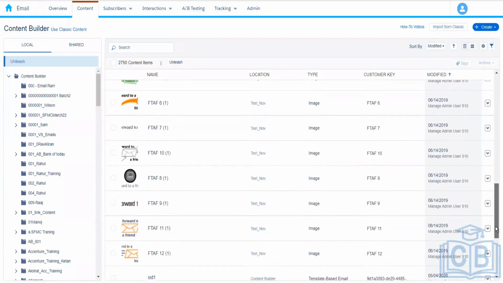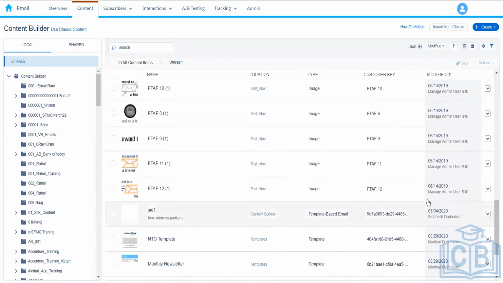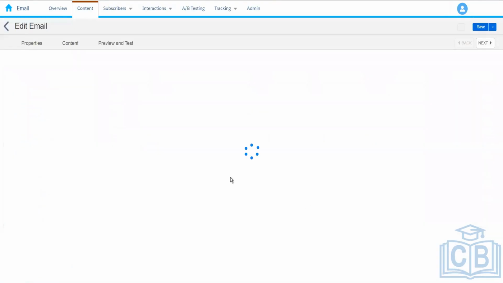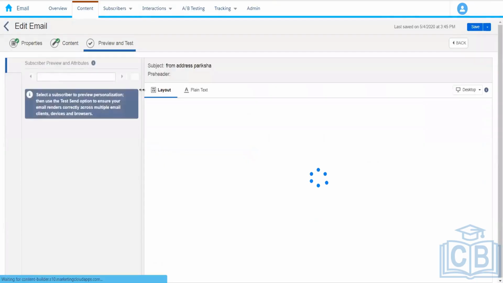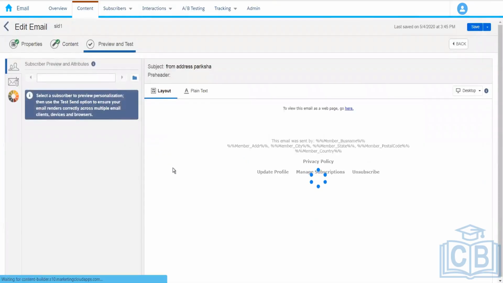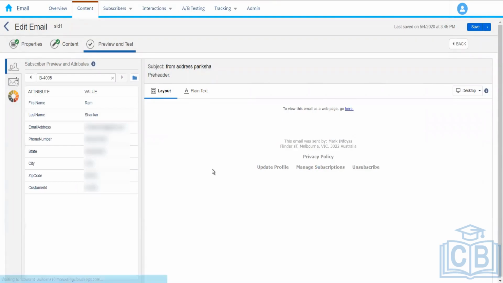Let's say we have iPhone, we have Android, we have different email clients like Gmail and Outlook. And we want to make sure that it looks exactly the same as it is rendering over here. We click on the preview and test. If you make a single send using the send flow, we won't be able to test it right now. If it is sent to a device or to our email address, obviously, we will be able to see whether the content is aligned properly or not.